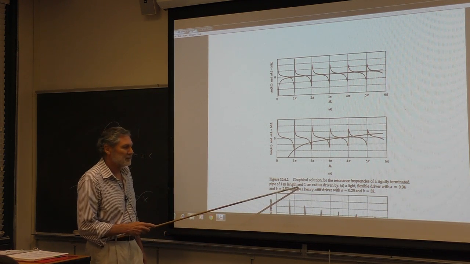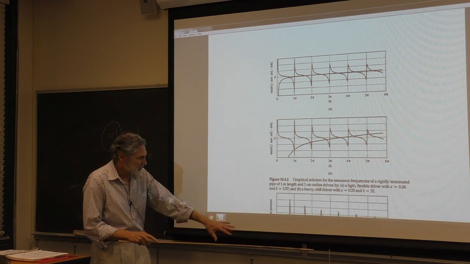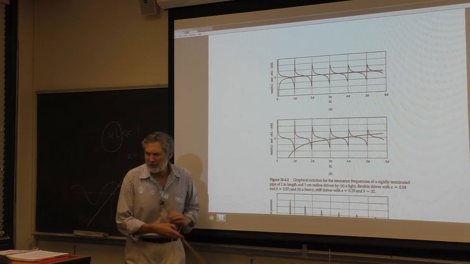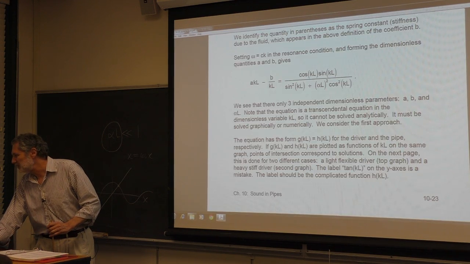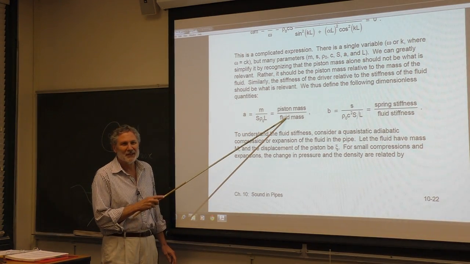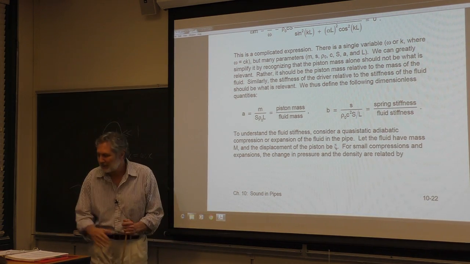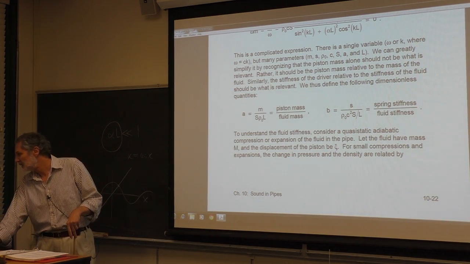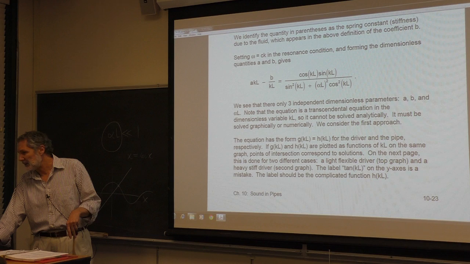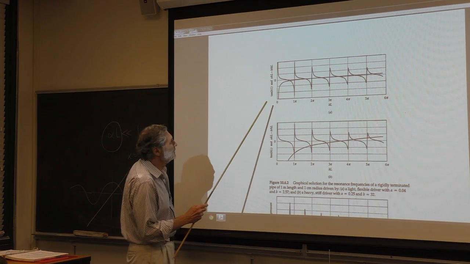This is kind of interesting, so you'll note the complexity here. Just jumping ahead for the moment: a heavy stiff driver, heavy, A equals 1/4. Would that seem heavy to you? Remember what A is? It's the piston mass divided by the fluid mass. I wouldn't think that would be a heavy mass, but it is. It's just because this is not very simple. They need to be aware of things like that, not to be naive. Okay, so getting back to here's the light flexible driver.